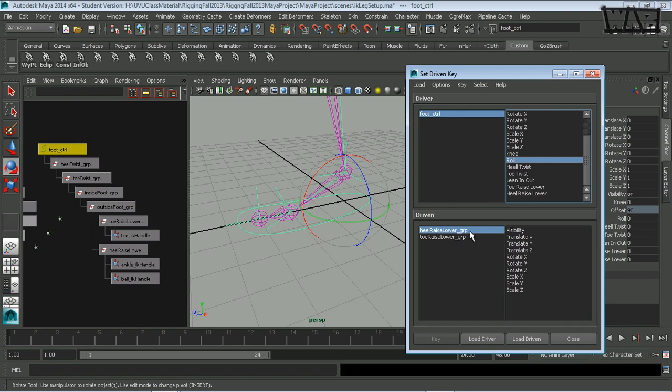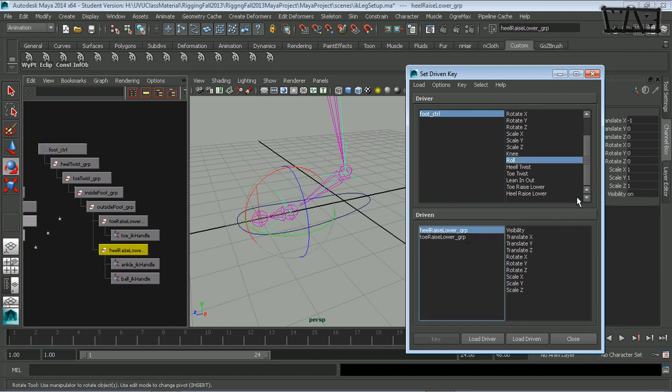So I'm going to select roll. I'm going to select heel raise. It's also set to 0. That's good. This is the default position. And we need the rotate X. So I select rotate X, and then I'm going to key. I'm going to do the same thing for the toe, because when the roll is at 0, it's the default position for the character's foot, and so it shouldn't be rolled at this point. So again, with the rotate X selected, I'm going to key.